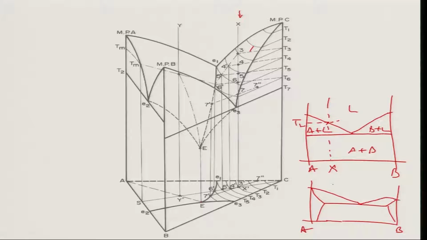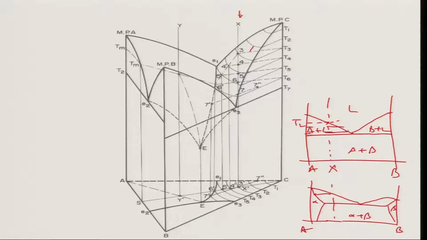So, if I take an alloy like this, it will precipitate alpha, but here, because there is no terminal solution region, this will precipitate A and B, whichever it is, hypo or hyper-eutectic alloy. As you have considered hypo, it will keep on precipitating A, and as it precipitates A, the liquid will become richer in B as the temperature goes down.